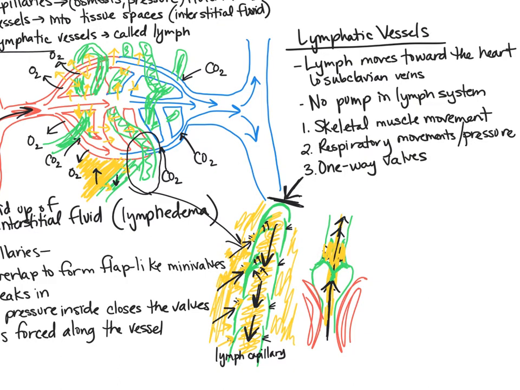So we have these one-way valves to make sure that the lymph keeps going in the up direction, up toward the heart. Unless we're up above the heart or the subclavian veins, then we're helping it to go down from the head, and mostly that's done by gravity. So all the lymph is going to flow toward the subclavian veins near the heart, and that's where the lymph is going to re-enter the circulatory system and then become blood plasma.